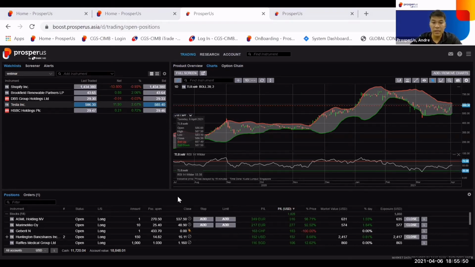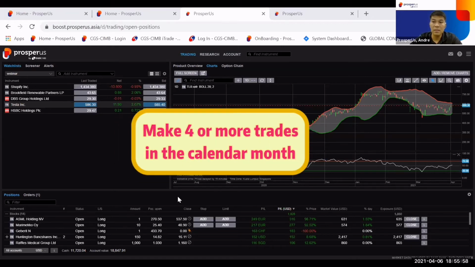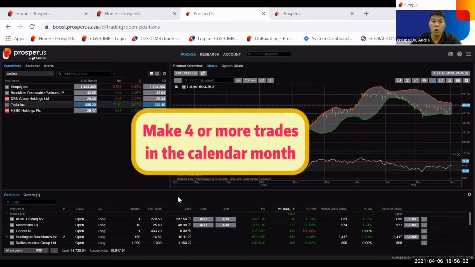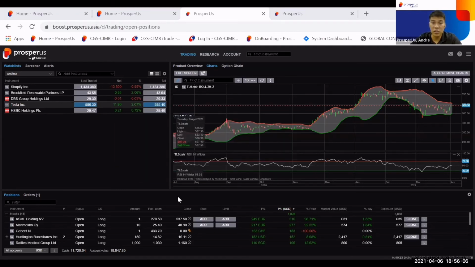Great question there. So while there are charges on the subscription for live pricing, we will rebate the live data subscription if you make 4 or more trades in the calendar month for all exchanges except Australia. For ASX specifically, it's more than 6 trades.